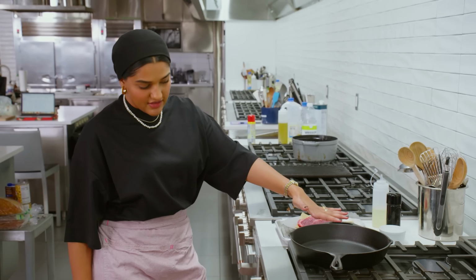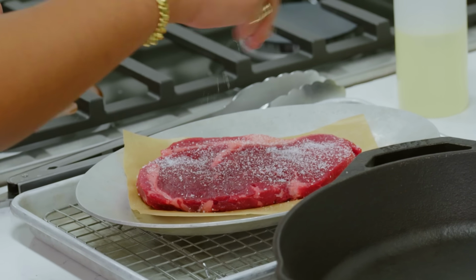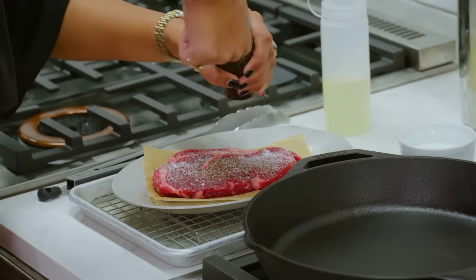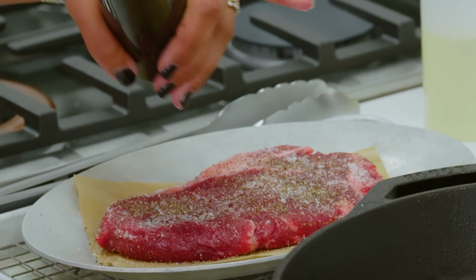I got a cast iron skillet here. I'm gonna do kosher salt, really generous on the seasoning, and also a ton of black pepper. Personally, I love a lot of black pepper on my steak. I think it adds a ton and gives a solid base flavor that pairs really well with the cheese too.